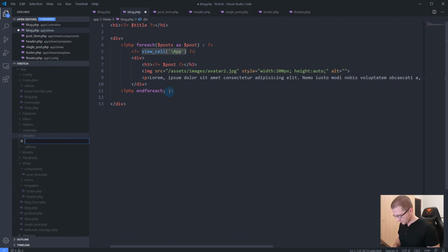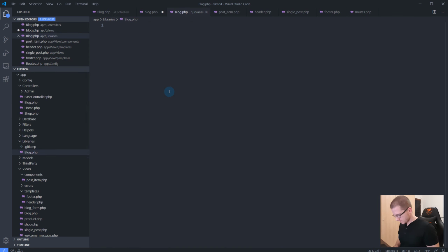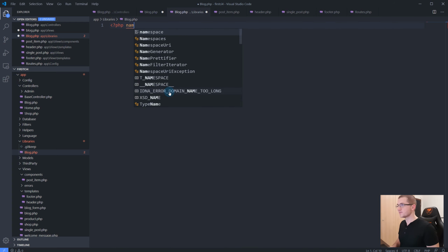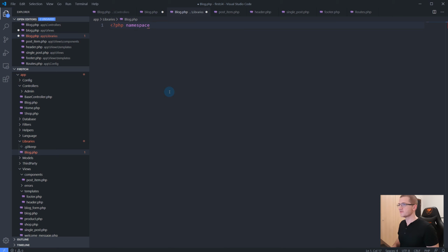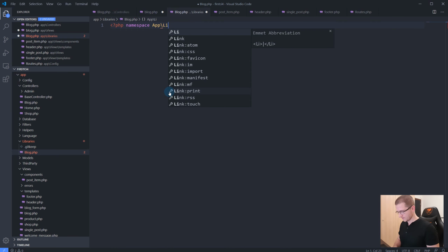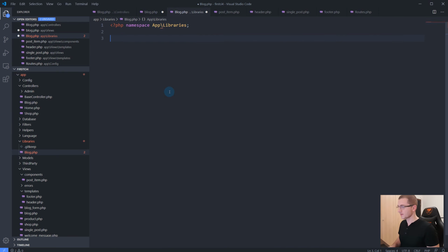Let's name this file, for instance, blog.php. And let's start with PHP namespace. The namespace for the files inside the libraries would be app libraries. And here we will start our class named blog.